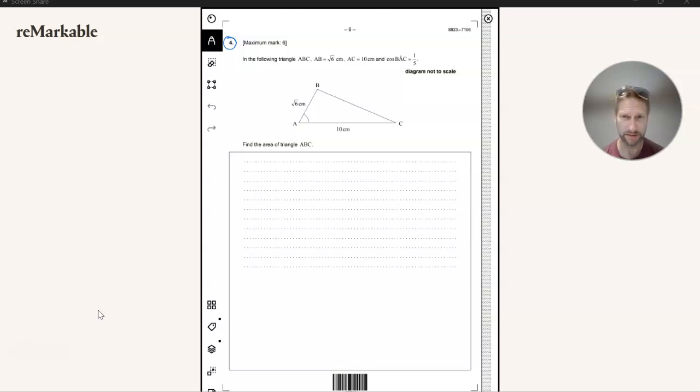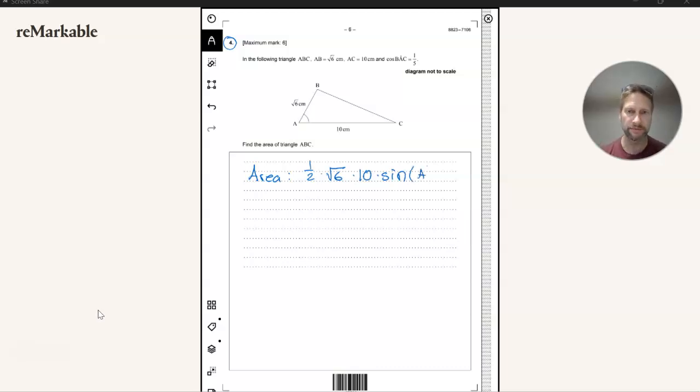The cool thing to be thinking here is that we almost know this angle. We have the cosine of that angle, and we have 2 sides. So 2 sides and the angle between them, how is that related to the area of the triangle? Well, the area is 1/2 times one side length, which is the square root of 6, times the other side length, that is 10, times the sine of the angle between them.